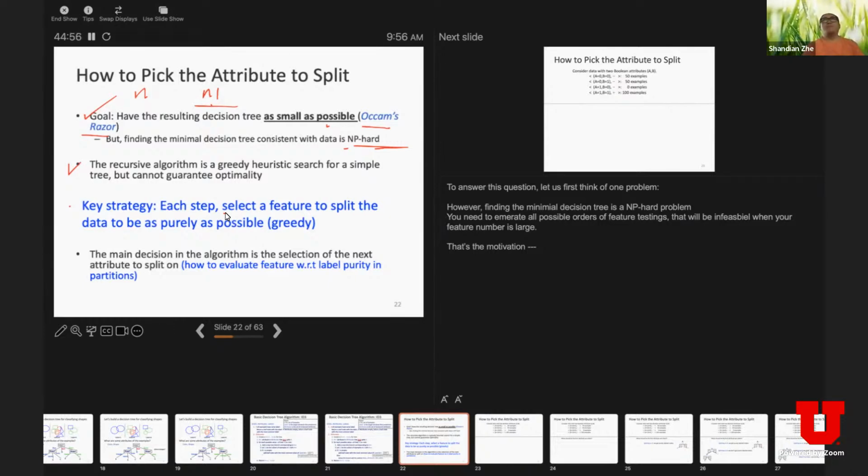Question? That's a good question, because we need some rigorous definition to measure the so-called purity. But you can imagine that if I have 100 examples in a subset, and 90 examples are positive and 10 negative, that is purer than having only 80 examples positive and 20 negative. Next, we're going to define how we should measure such purity.